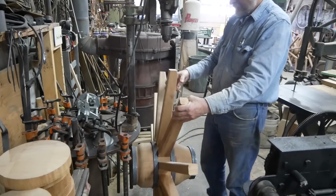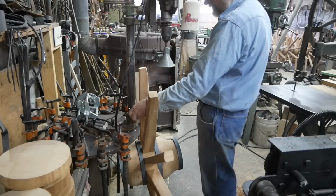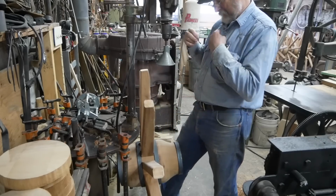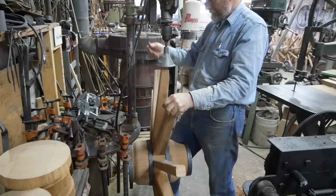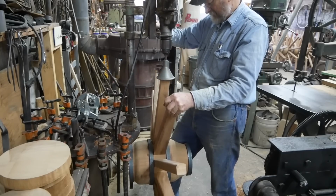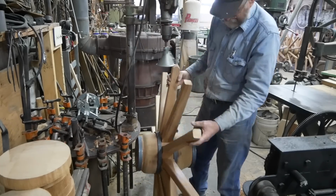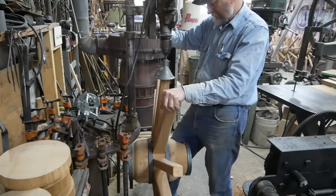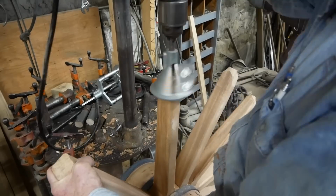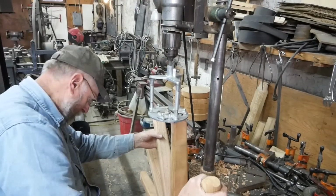Now, in order for these spokes to fit into the tenon cutter itself, I need to take basically what is a large pencil sharpener called a spoke cone, and I'm going to put a point on the end of these spokes that will fit into the cutter itself. It is this point of the cone that will now determine the starting point where I'm going to cut the tenons on these spokes.